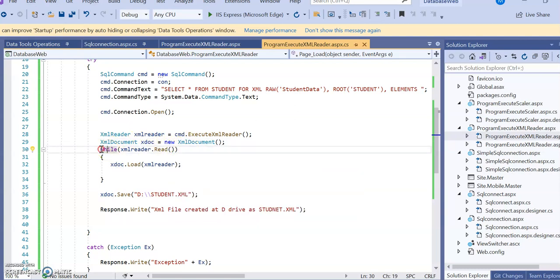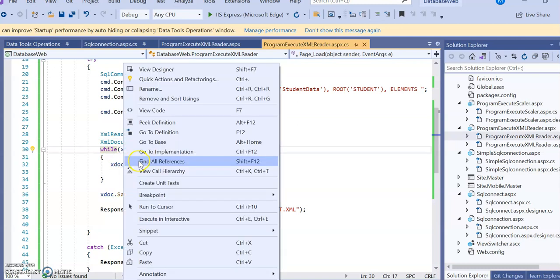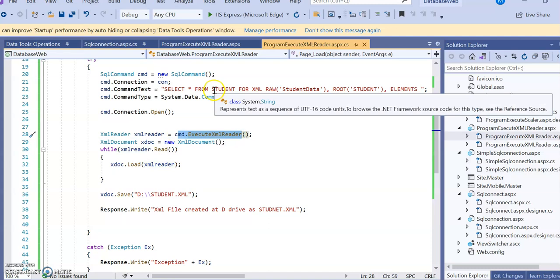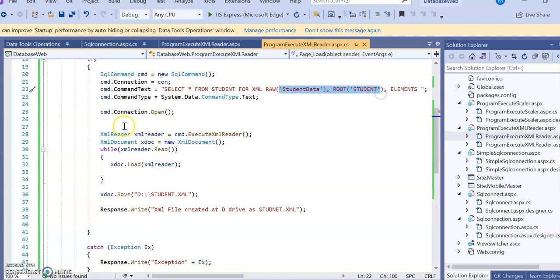Then we have to iterate through that particular document, through the whole table. So it is stored in this XmlReader. As the query gets executed, all the data, select star from student, in the form of elements and the root, is stored in this XmlReader. So that's why we iterate for this XmlReader, XmlReader.Read.